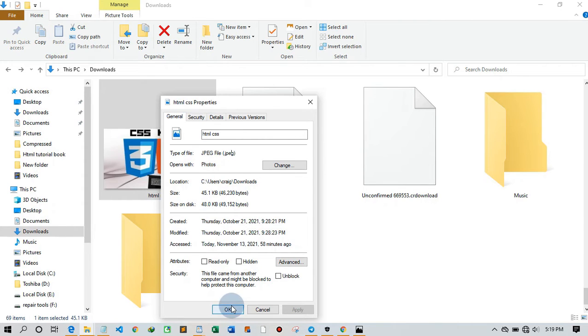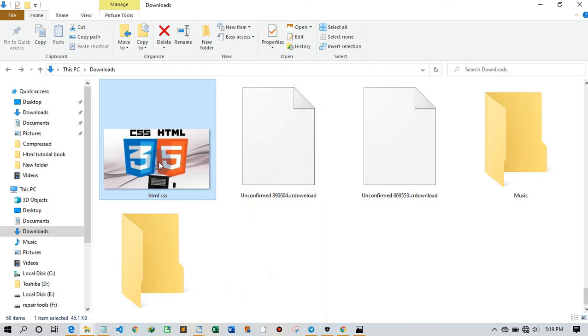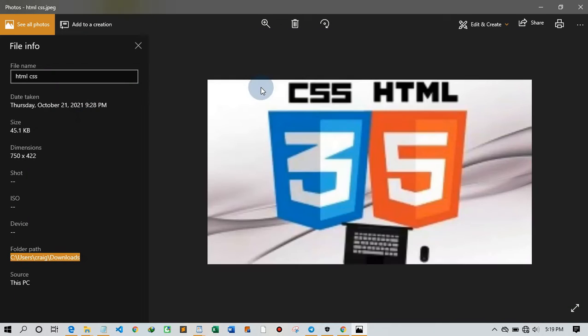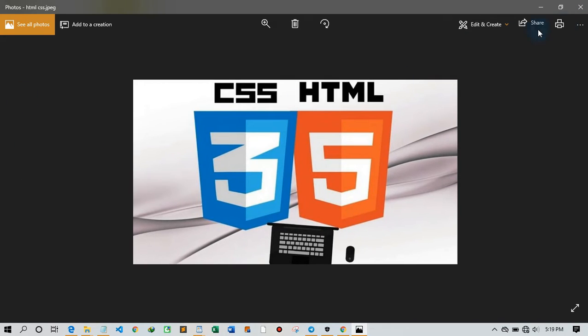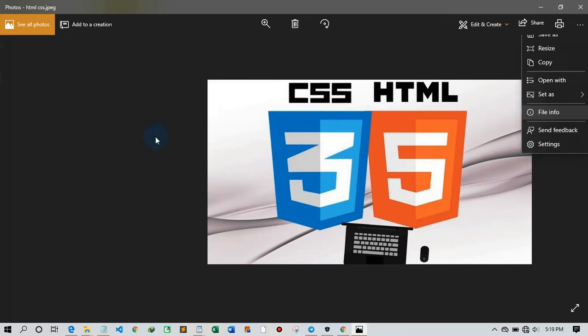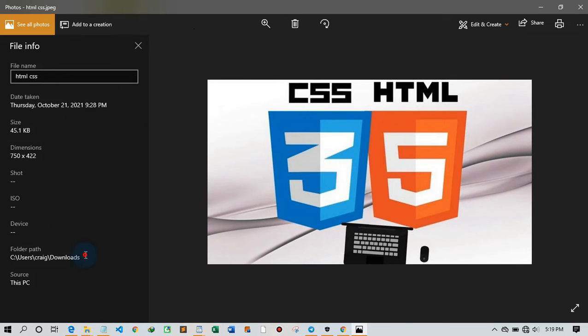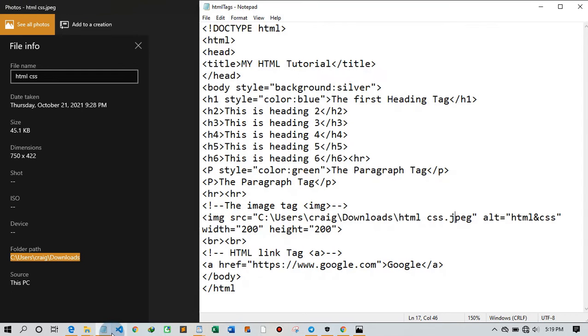If I wanted to read it in that way, I'll come to my image, open it up, and go to file info, which we already have here. I'll copy the location, look at the title and the extension, and paste it right into my HTML code.